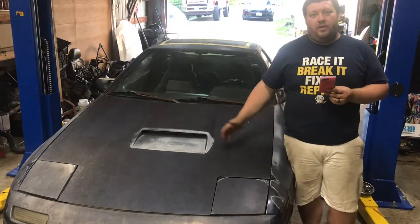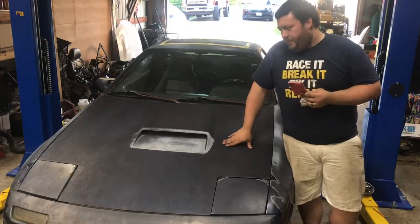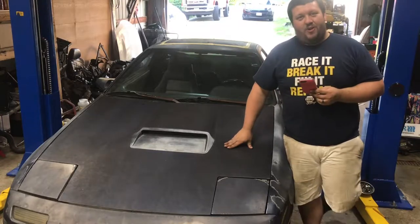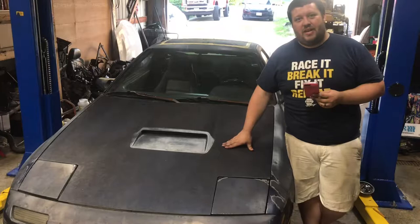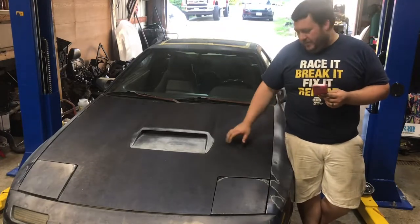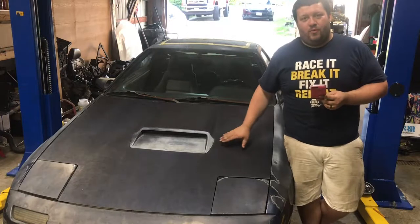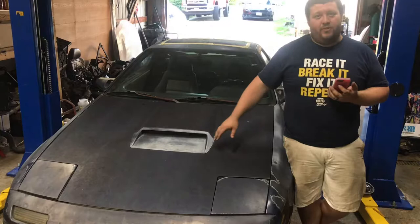But I think I'm just going to stick with the old ones for right now, just to see how inexpensively I can get this thing back on the road. That will save, if you're a cash customer and not working at a parts store, probably 90, 100 bucks, where for me it'd save about 60 bucks at employee pricing.